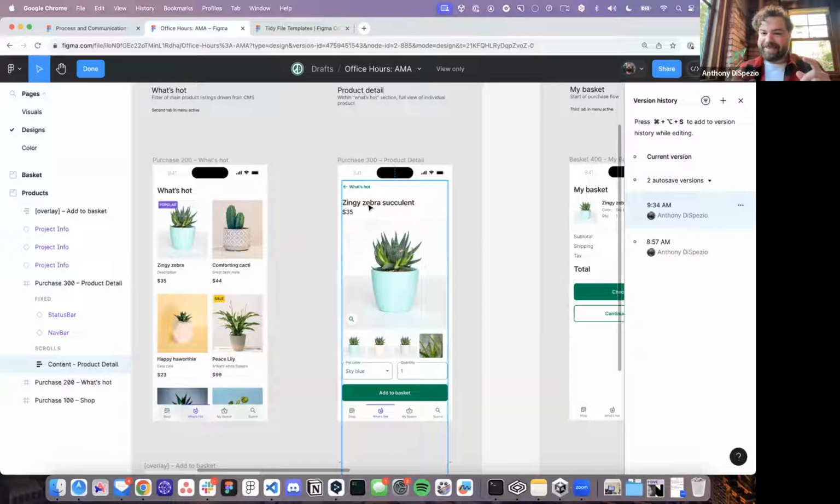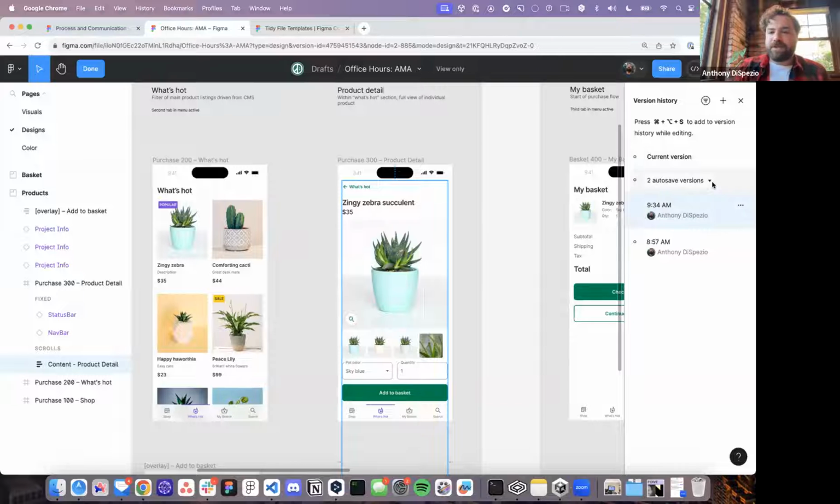So if you just need to go back in time and grab something and bring it forward with you, that's a really quick way to go do that. Maybe you left some good notes for yourself or you had a good example. I don't normally recommend deleting things, but sometimes it happens. And so if you have to go back and find something, you can.